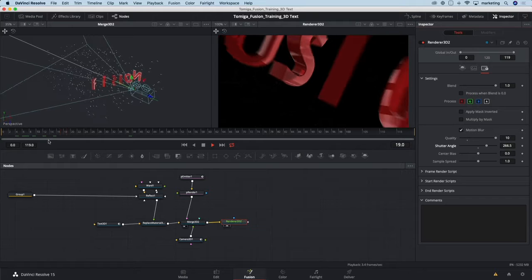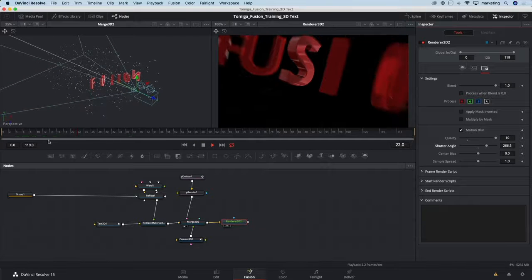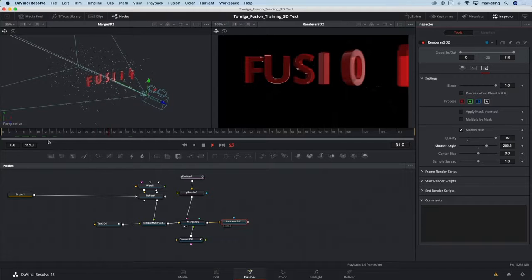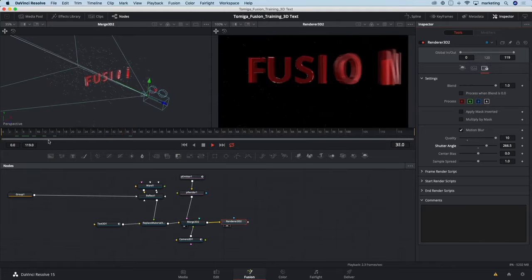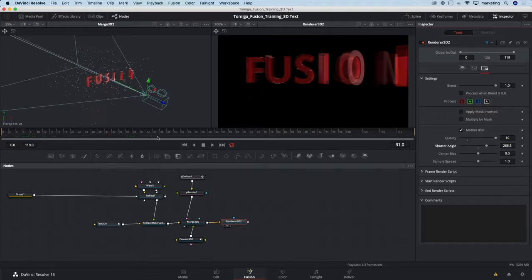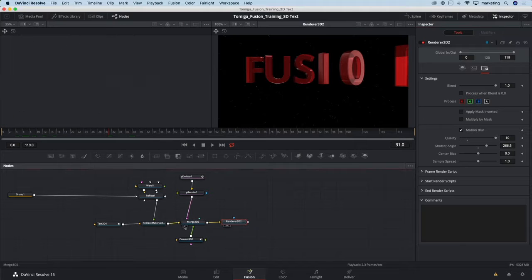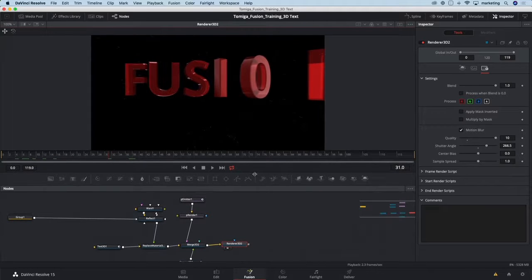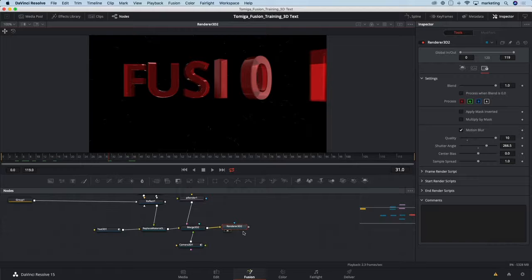That's looking pretty good. Okay, so now we're just going to start adding some 2D filters just to really bring this image and give it some nice pop. So I'm going to turn off the view for my Merge 3D, and I'm just going to use one viewer right now. So I'm going to click this monitor button, and it's just going to isolate this view for me, just so I can see what I'm doing a little bit better.